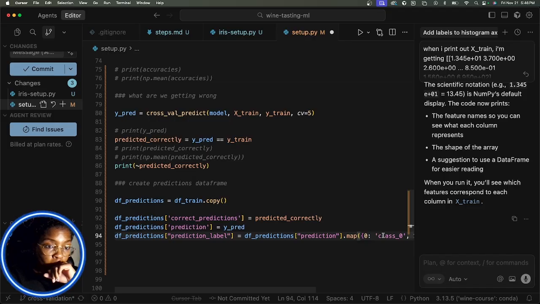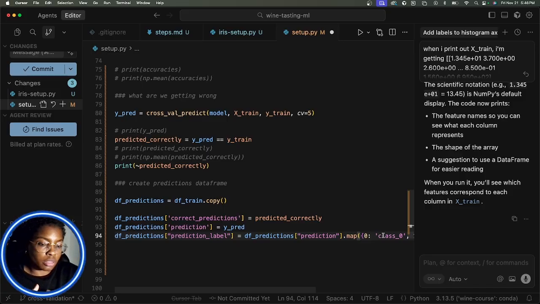Okay, so after cross validating and evaluating, I see what I got wrong. I look at my predictions, I see what was predicted correctly and what wasn't, and then I make a data frame with those predictions and add them to this table.